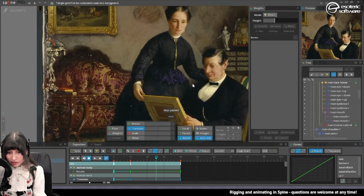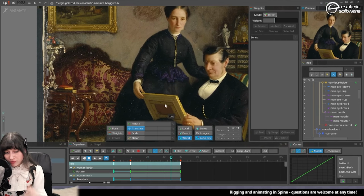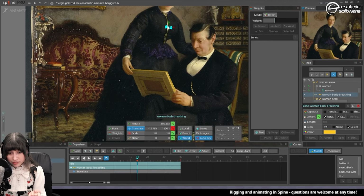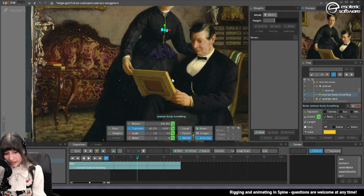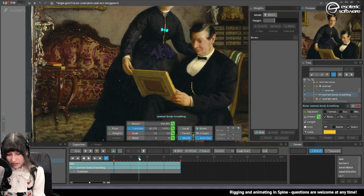Right now it does not look very realistic, but the cool thing is just that we move the parts and then we offset them properly. In her case, I have this that I can move around, and it just means that I should move it a little bit like this, and it should help me give the effect of someone breathing. If it's moving in sync with the rest, it's gonna be horrible, so let's take it out for now. But it feels flat now, so maybe like this.